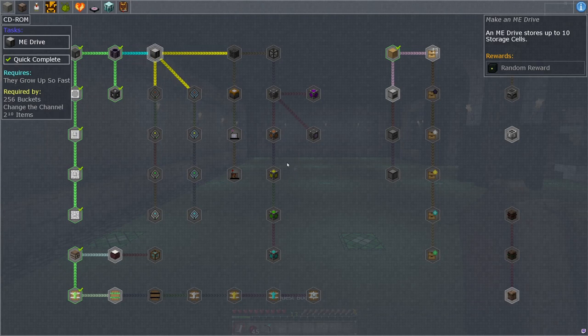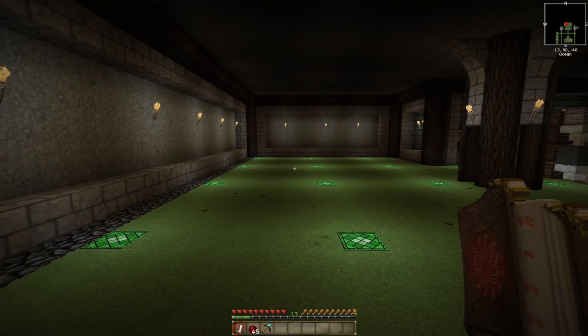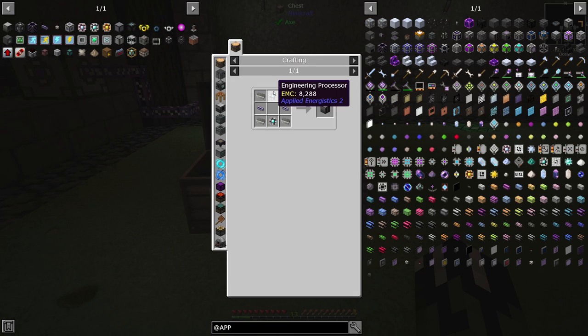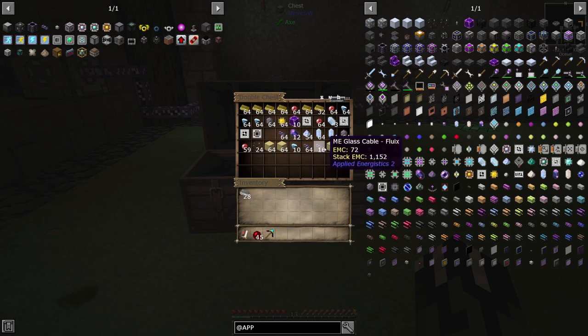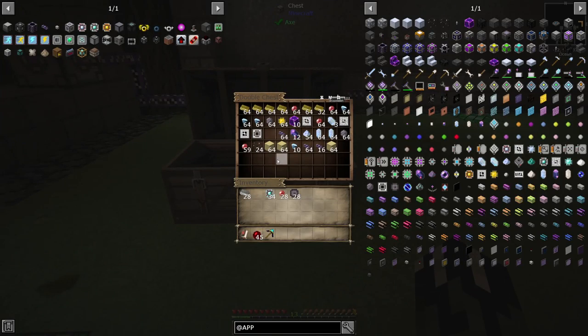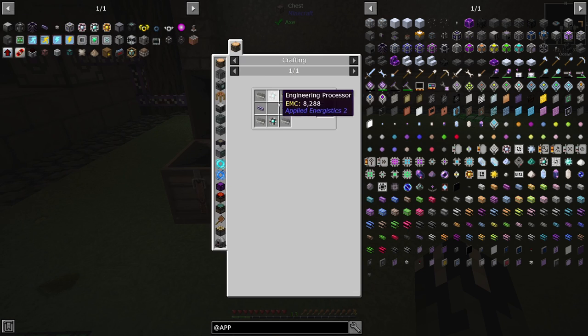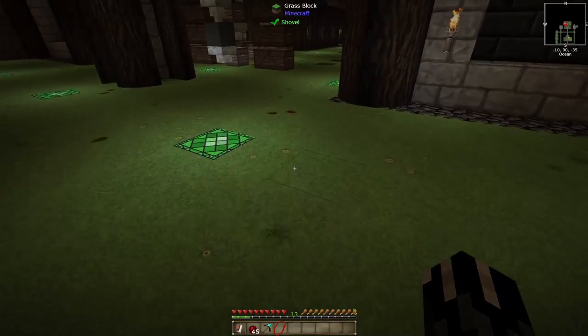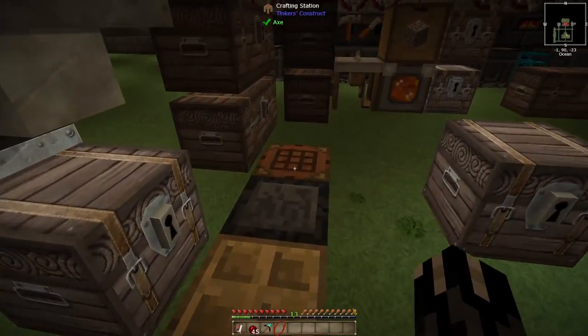So, what's next on our list here? Oh, I said the ME system, right? Yes. Perfect. So we'll at least do that, the ME drive. So I seen there was iron in there, right? Engineering processors. I didn't make any more of those, did I? Or did I? I did. So we got our engineering processors. We just need two. And what else? Cable. Perfect. All right. So let's go and make our ME system right quick.